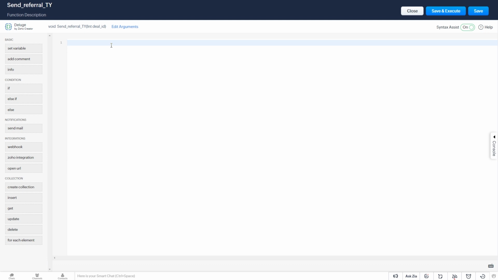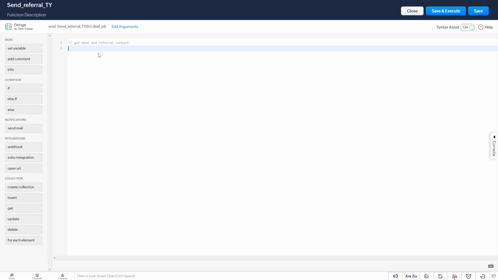So the first thing we want to do is to pull our deal record and information about the referral contact. So we'll just write a comment here. This is not part of the code when I put these 2 forward slashes. This is just a comment. This just tells us what the code is doing. It's not actionable code as long as we have these 2 forward slashes here. So we'll say get deal and referral contact.